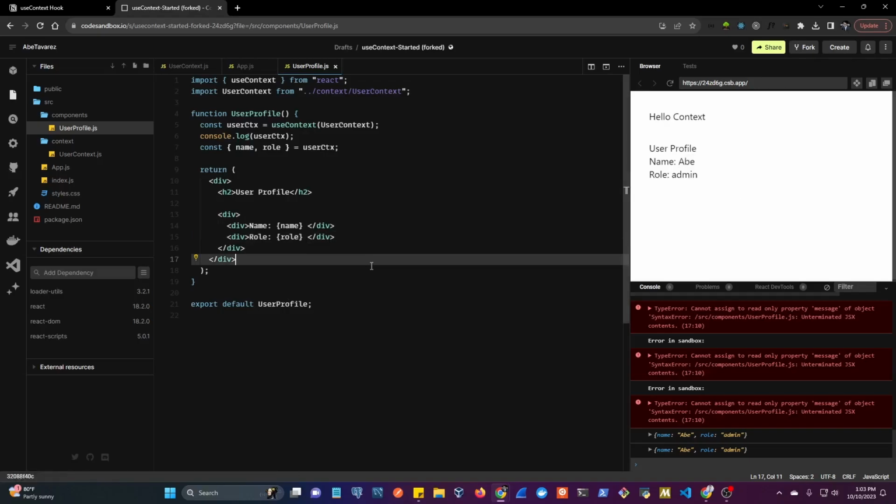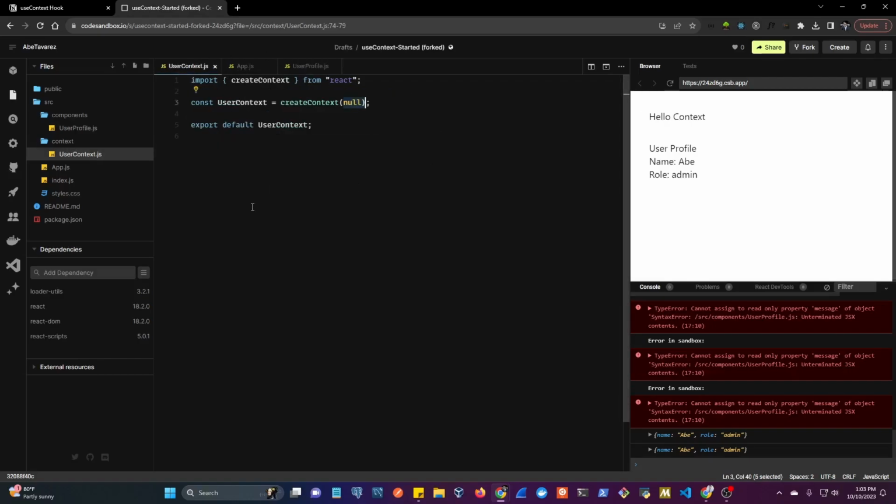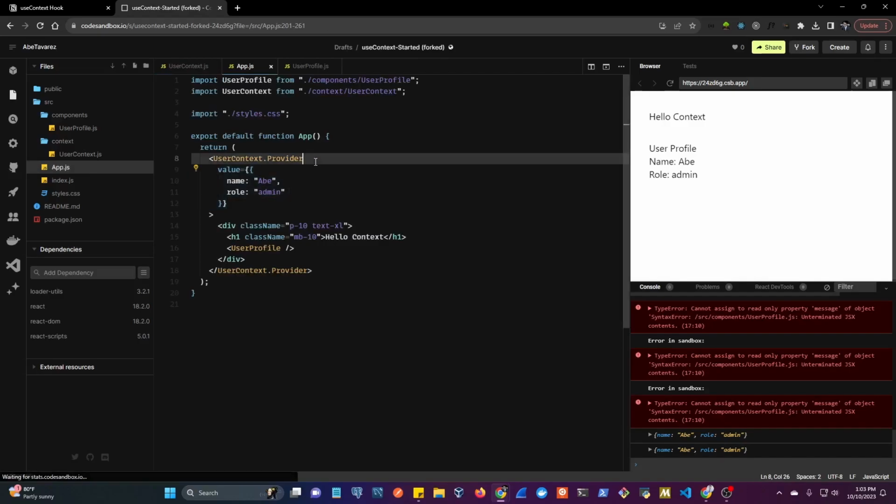And that's it. Pretty much this is everything we need to do. Right now we created some user context, which creates kind of like a global data around the application by wrapping our app. So anything inside of this has access to this user context provider, which has the value of the object with the user data.